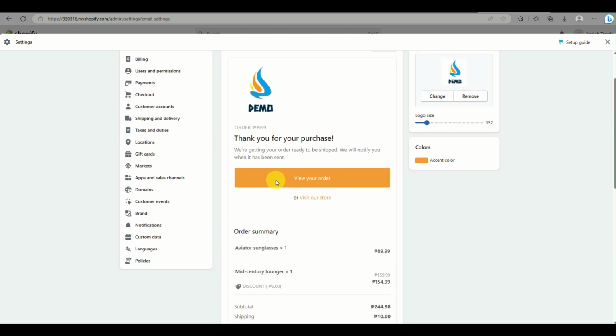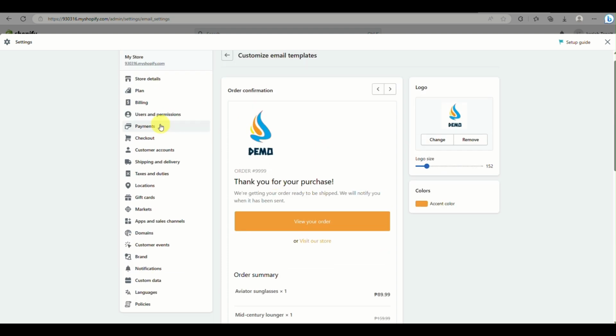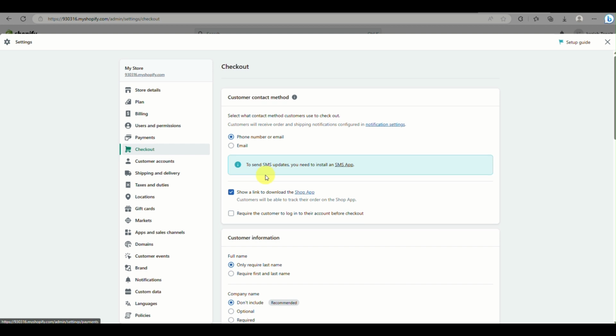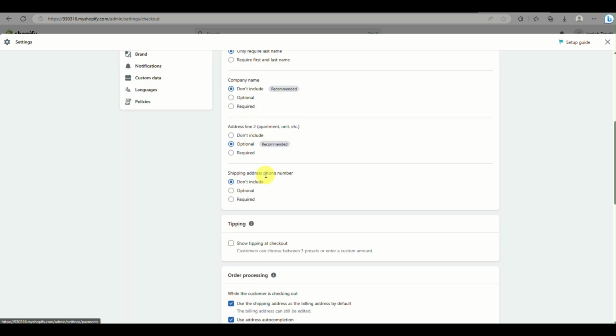So that's how it would look like. So the thing here is that you can definitely send the test email as well to your email address that's registered in your Shopify, so that you will be able to know whether there's an error or there's something that you need to modify.